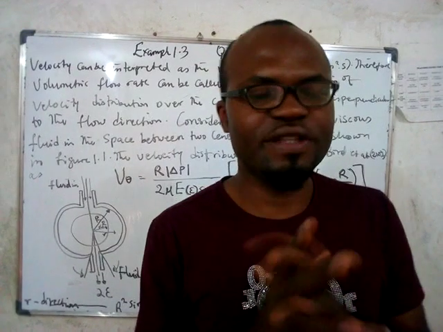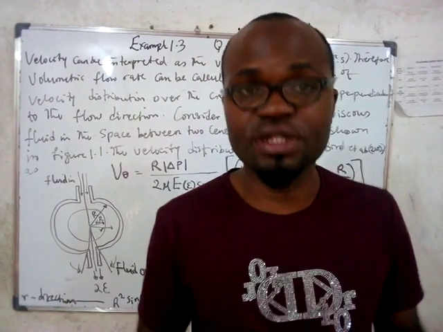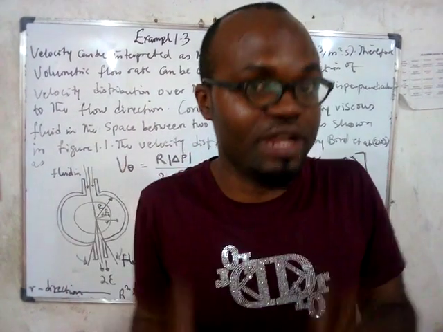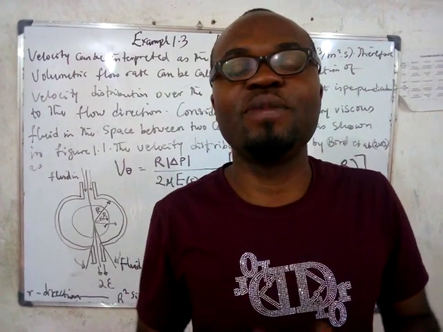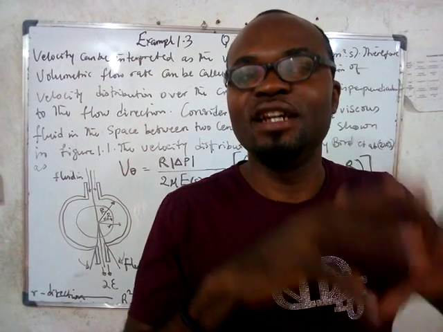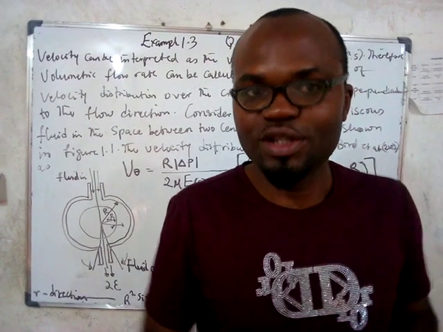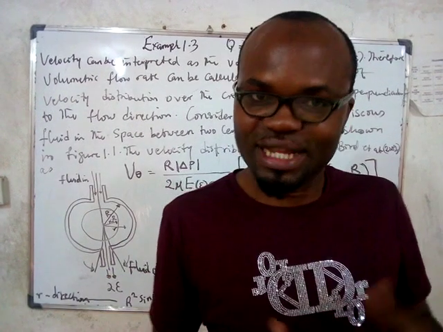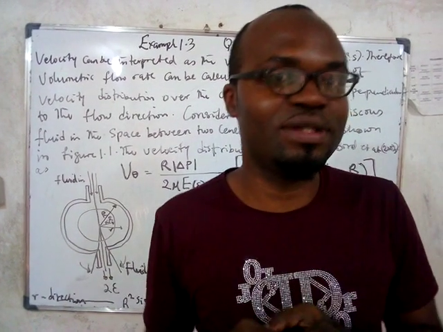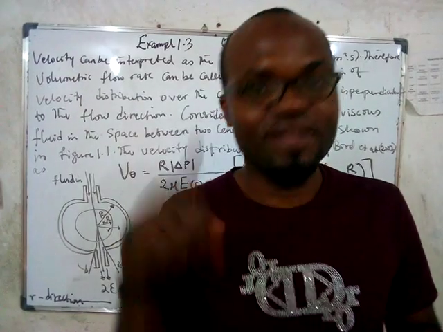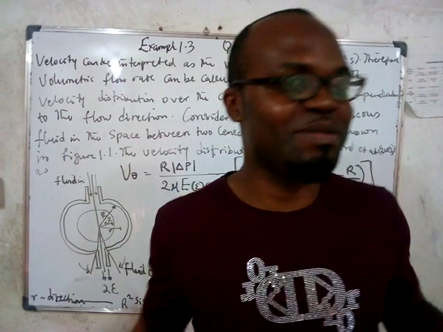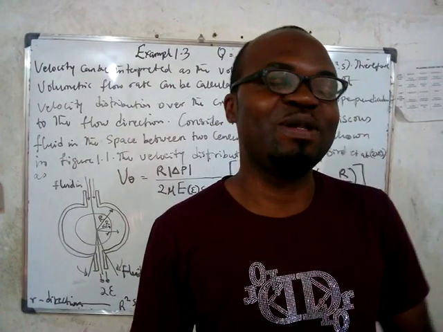You find out that the most difficult and very important thing you need to do, in order to start solving or deriving or proving an equation, is to make an expression that relates flow rate to the velocity distribution expression. And most times it's always Q equal to the integral of the velocity expression times area, or sometimes volume. So that's what we're going to be looking at today.